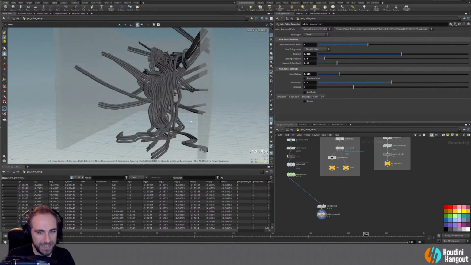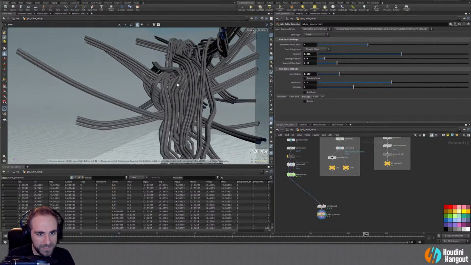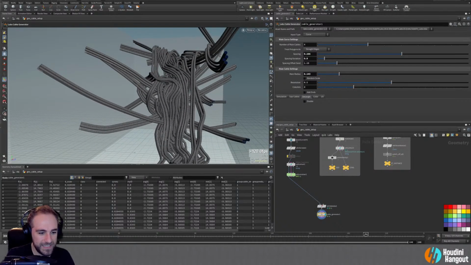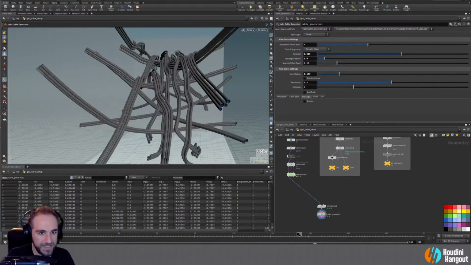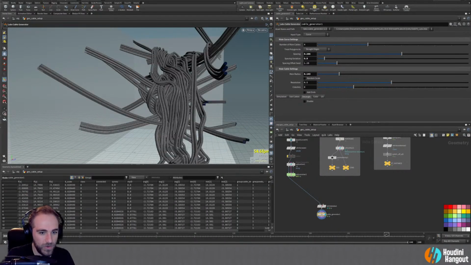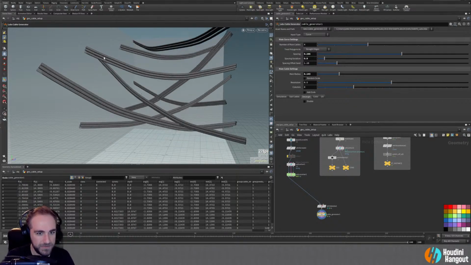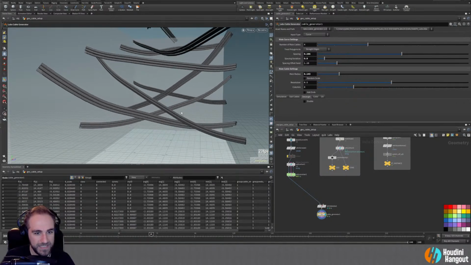Okay, now we're getting our cables doing something here. So could do something like this here where they're all just coming into the scene like that and just going crazy. Like maybe we do some interesting lights or something. I don't know. We'll see from there. But certainly is doing some things.